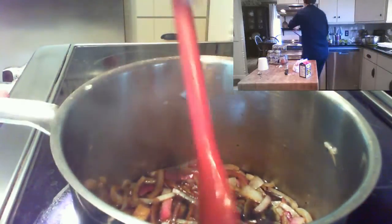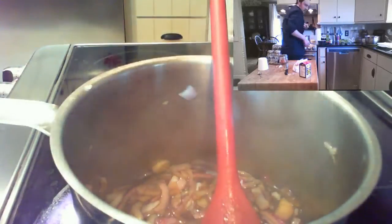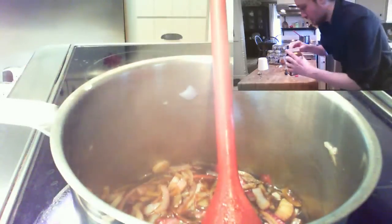So, yeah. I'm going to add some molasses now. Here we go.